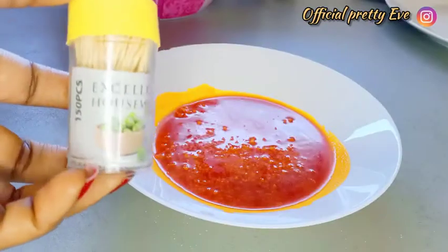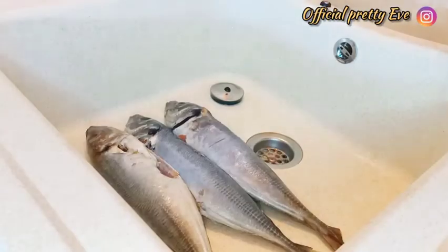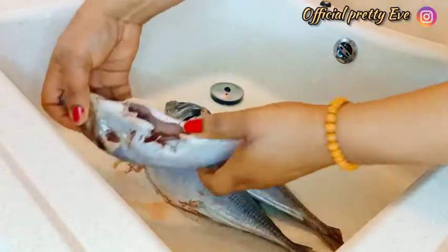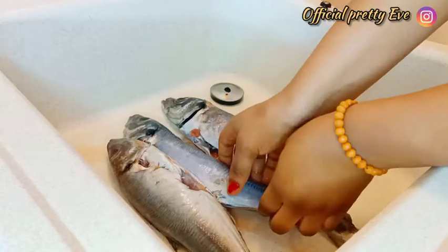And the next thing, after mixing my red oil, I'm going to be using toothpick to bend the fish. You can use any type of stick, you can use carton, or you can use toothpick to bend your fish, okay?